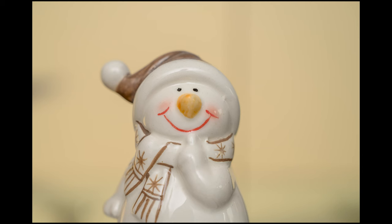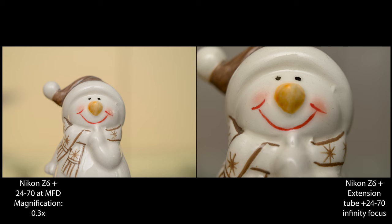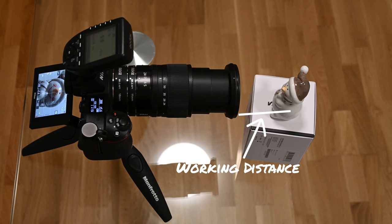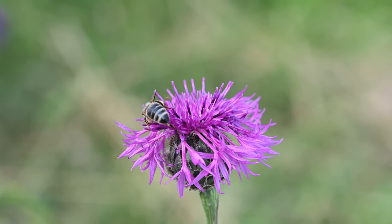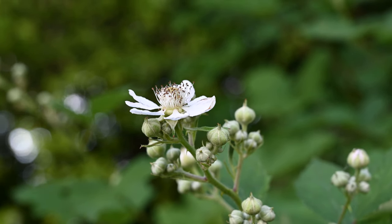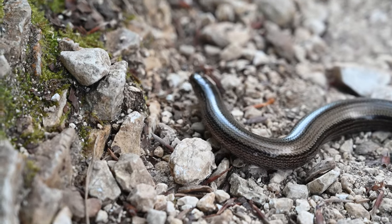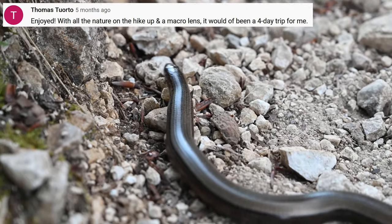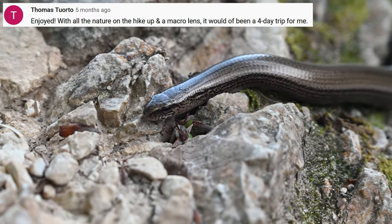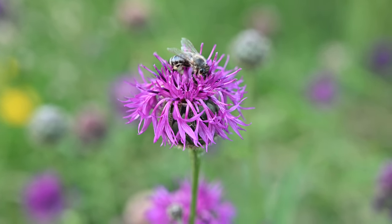The reproduction ratio of the 24-70mm f/4 at minimum focus distance is 0.3x. Adding a 29mm extension tube causes the subject to be too close and the shadow is caused by the lens, but a magnification bump can be achieved by not focusing at the minimum focus distance but a bit further away towards infinity, also resulting in a good working distance. In video, combining these lenses with the DX Crop 4K recording mode of Z cameras gives you an additional 1.5x magnification bump — close enough to flowers and larger insects like bees. As one commenter named Thomas noted, you do not have to hike with an additional macro lens. All this macro footage was taken in 4K DX Crop mode with the Z6 and the 24-70mm f/4 lens.